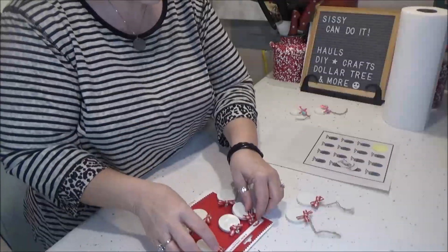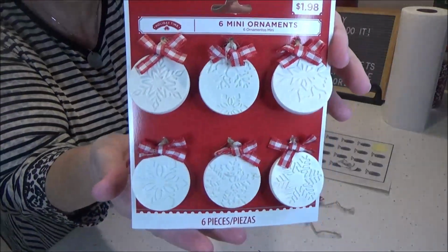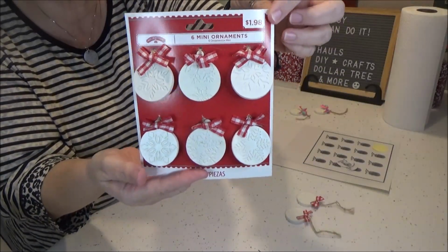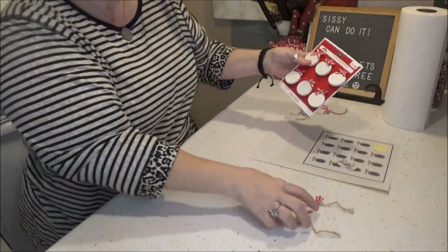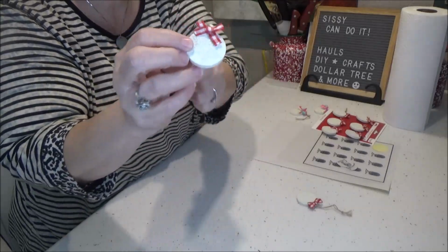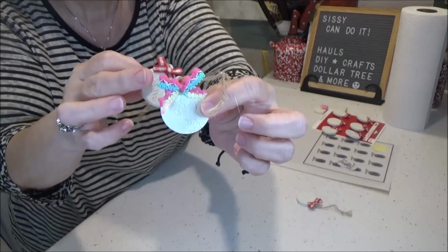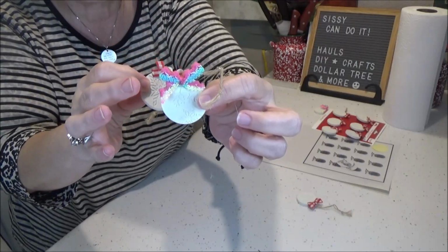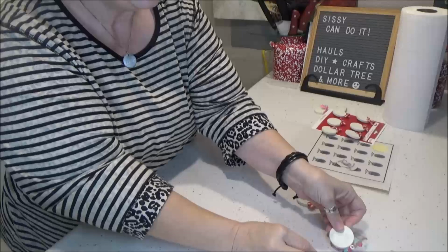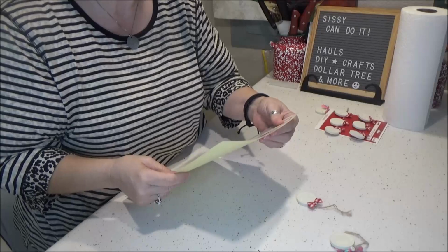This first ornament is going to be a keepsake ornament. I got these 6 little snowflake ornaments from Walmart, and they were $1.98 for 6, and we're going to make it into a cute little keepsake. You can just use them as is. I have the ones here as they came packaged with the red bow on them. For my tree, I'm using different colors, so I just changed out the bow and put a ribbon to match my colors. How we're going to make it personalized is we're going to put something on the back of it. So I went to my Cricut and I cut out some labels.